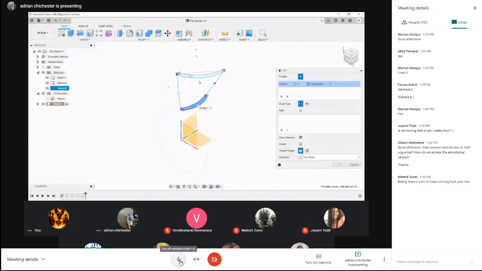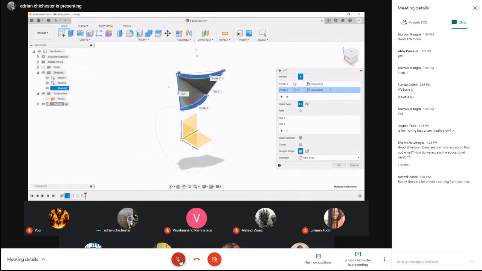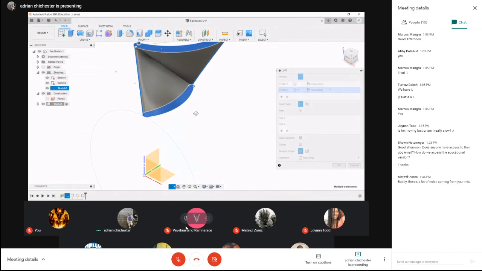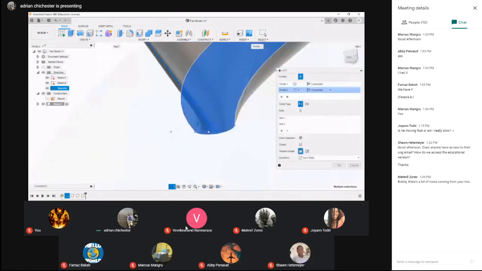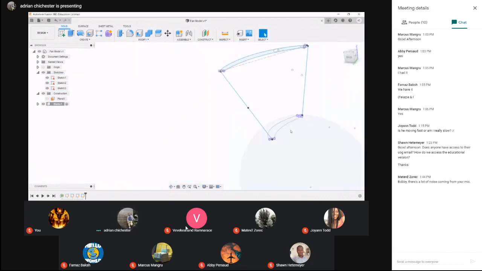All right. Yep, it's still doing the same thing. I know it's right, but here is where you gotta play around with Fusion, which we have no time for.